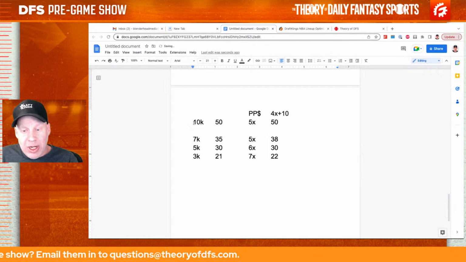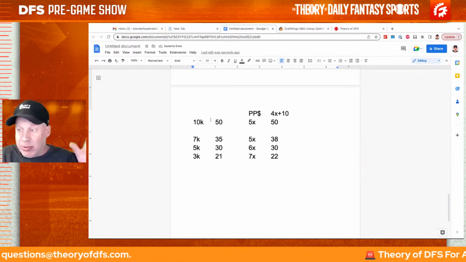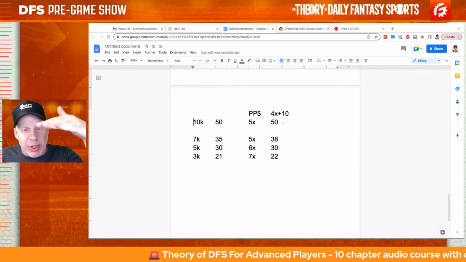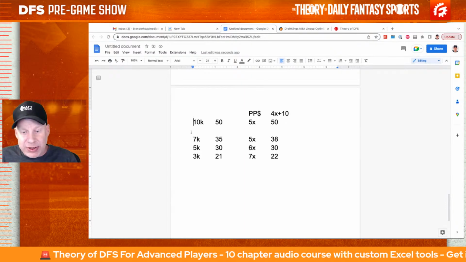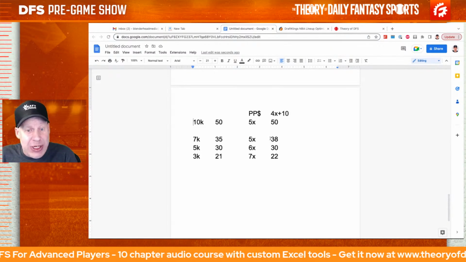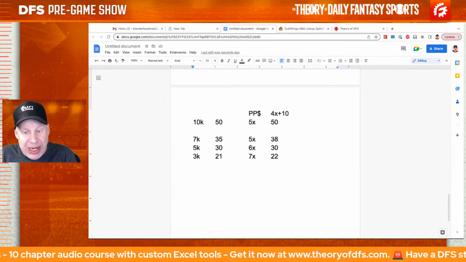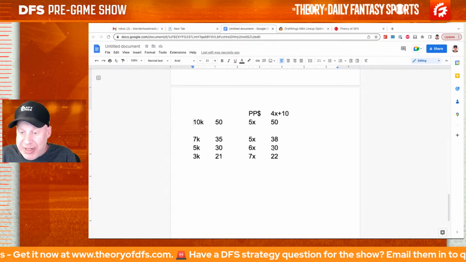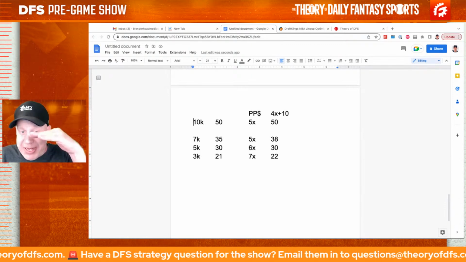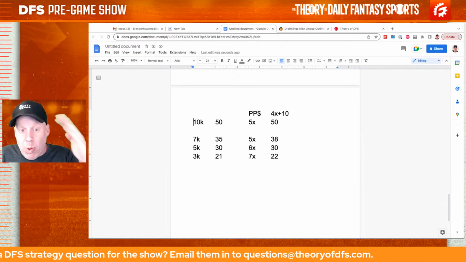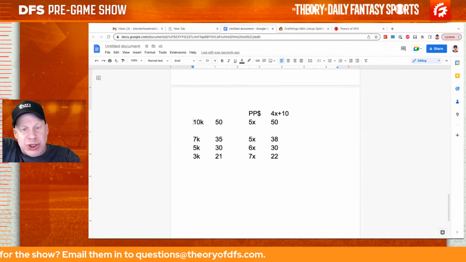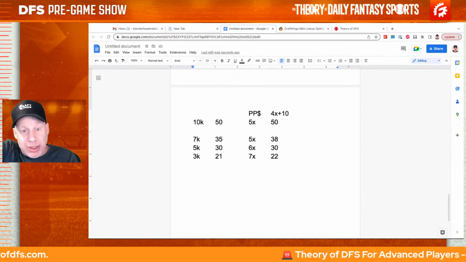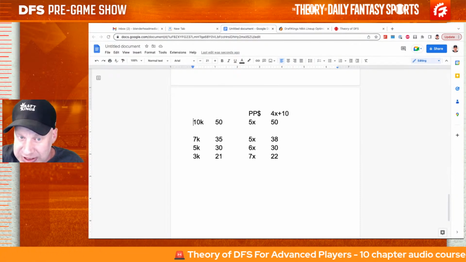What we're saying is that for any 10K player, whatever the projection is, we're setting a baseline at 4x plus 10, 50 for all the players. So a 7K player should have an expectation of a mean of 38. A 5K player should have a salary adjusted expectation of a mean of 30. We want to adjust it for every salary so we can judge all the players similarly, regardless of their salary. We are adjusting for salary.